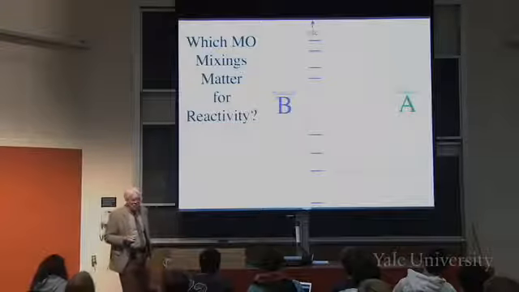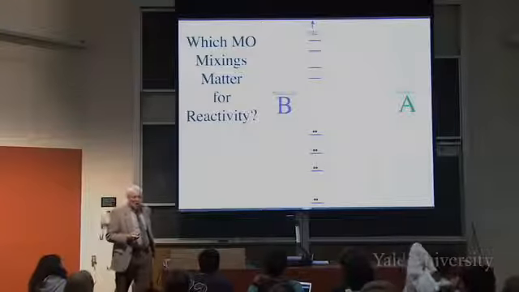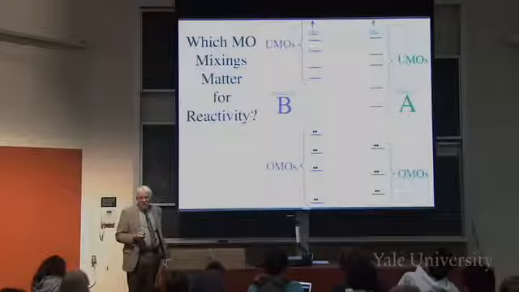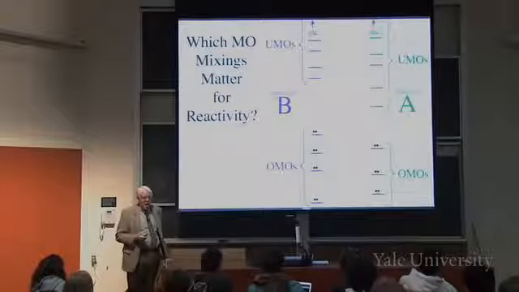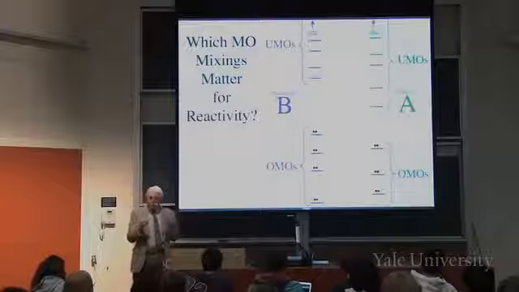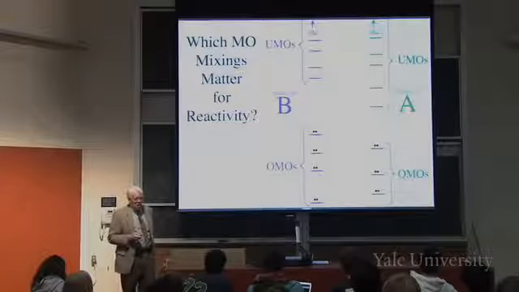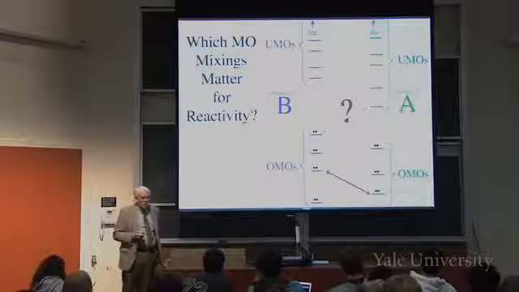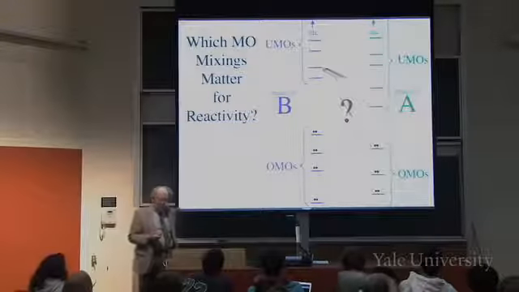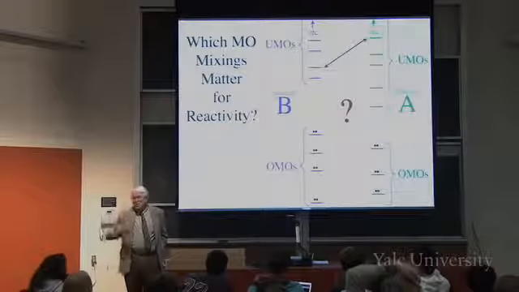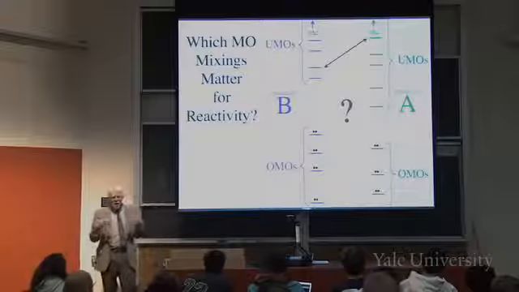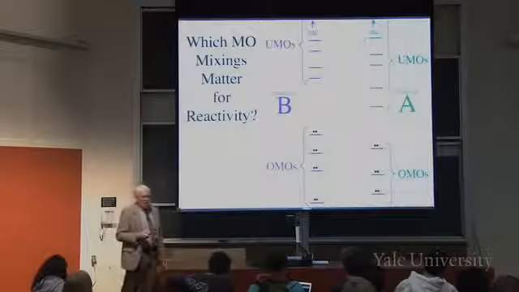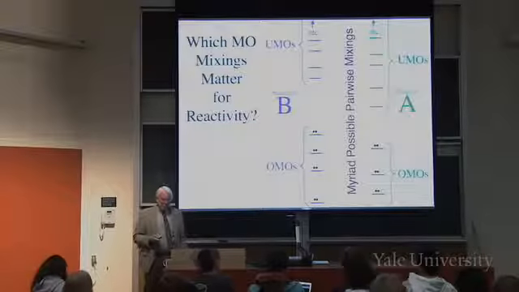I mean, so you have these orbitals on molecule B, say, and those are occupied, and the ones above are vacant, unoccupied. And on molecule A, you have a bunch of occupied and a bunch of unoccupied molecular orbitals. Now we're going to look at orbitals of B mixing with orbitals of A, right? Which ones? We might look at those two interacting, for example, between A and B. Or we could mix those two, or those two, and on, and it goes up infinitely. So this is a problem. Even if we understand how orbitals interact with one another, we're going to have to narrow our focus if we want to deal with this. Okay? So there are myriad possible pairwise mixings.